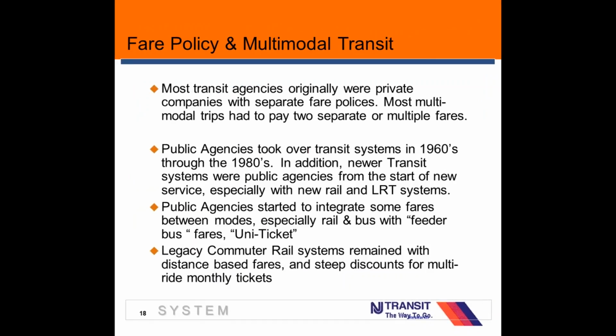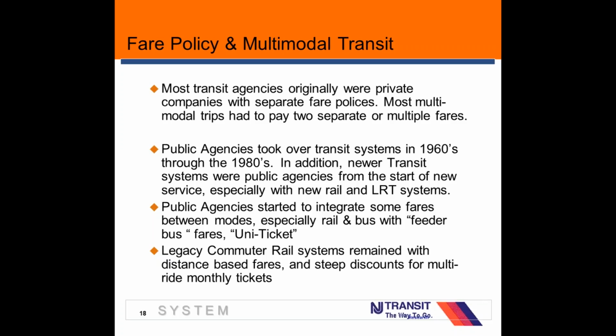The next area I want to briefly go over is fare policy and multimodal transit, because there have been some changes to encourage multimodal with fare policy. Originally, most transit agencies were private companies with separate fare policies. Most multimodal trips had to pay 2 separate or multiple fares. Public agencies took over in the 1960s through the 80s, and in addition, newer transit systems, particularly in the South and West, were public agencies from the start when they built new rail and light rail systems.